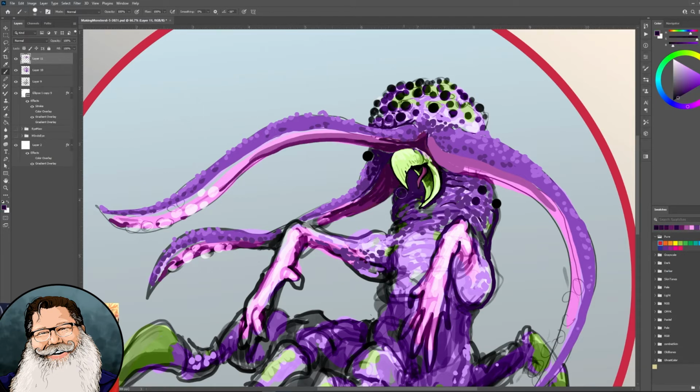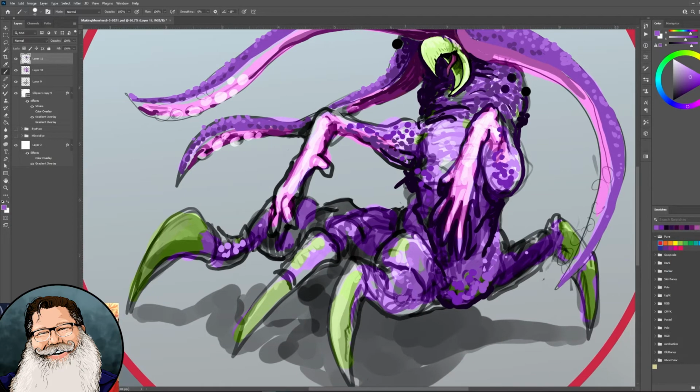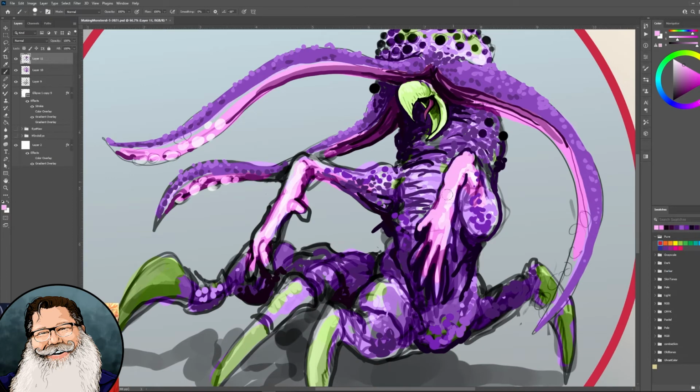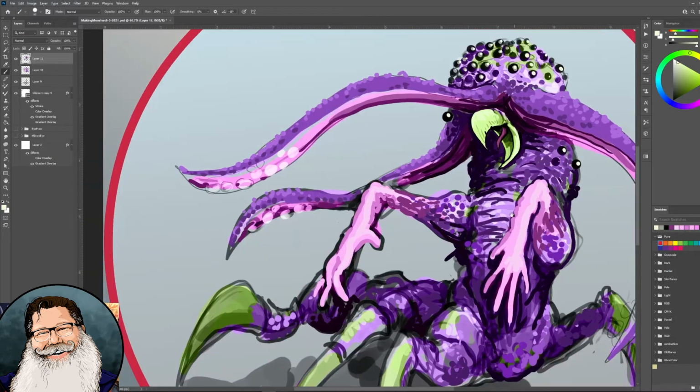I was working on my 2-hour time limit here, so at a certain point I'm rushing. I rushed the suckers on the tentacles a little bit, but I figure as long as you get the idea that those could be suckers, they could even be spikes or something. Really pink fleshy hands. Little spider eyes.